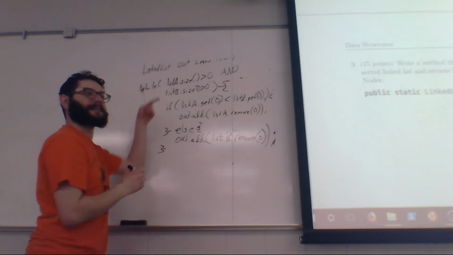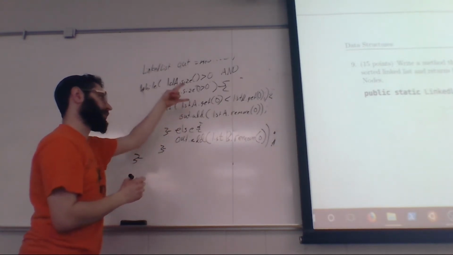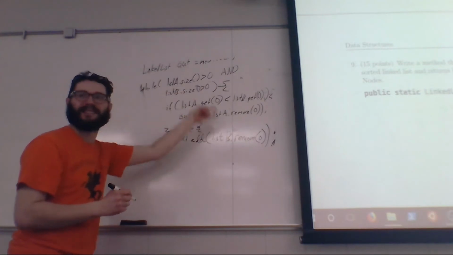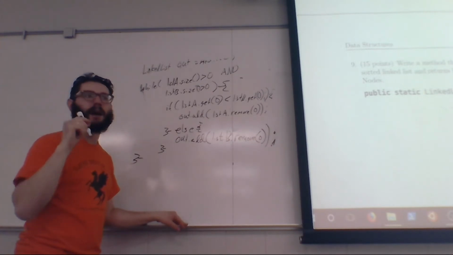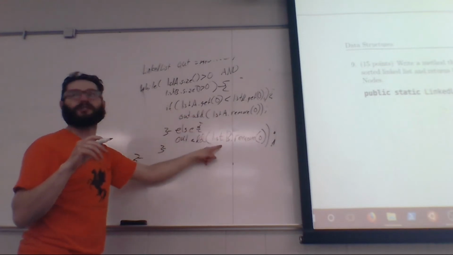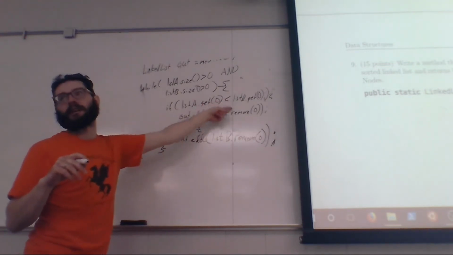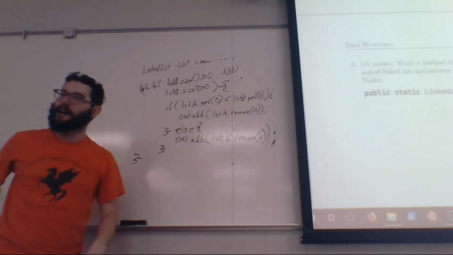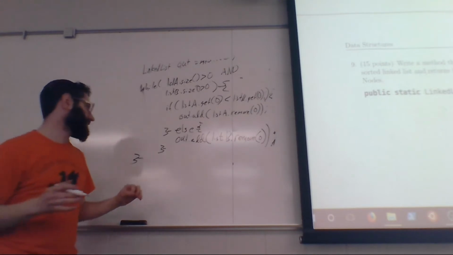We just keep doing this same process until one of those lists is empty, and one of them is eventually going to be empty because we're removing stuff from them. Are we assuming there are no repeating numbers? If they're equal, then we'll just remove it from B. Or you could do less than or equal to and do it in list A instead. It's an either or. Did that make sense?